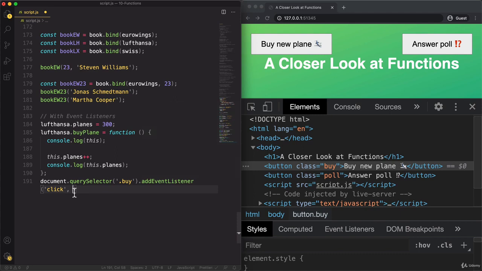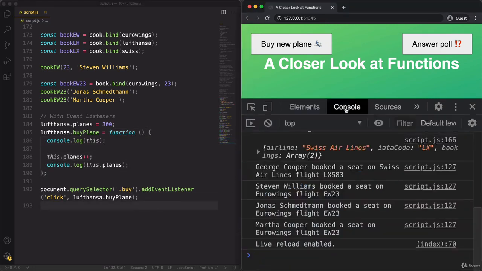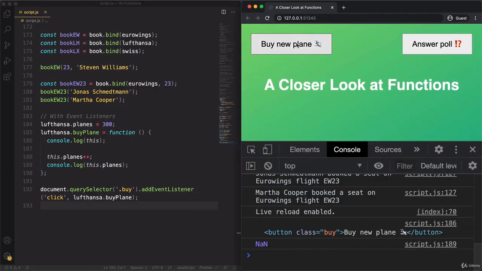And so that should be lufthansa.buyPlane. All right, so essentially this function here is what we want to happen, which again takes the current number of planes and increases it by 1. So let's do that.